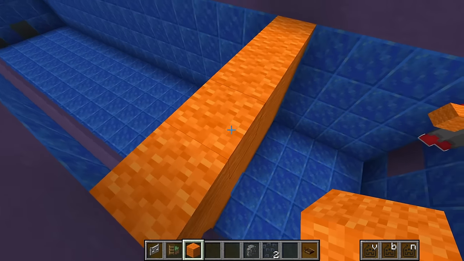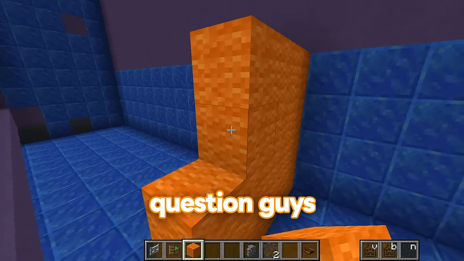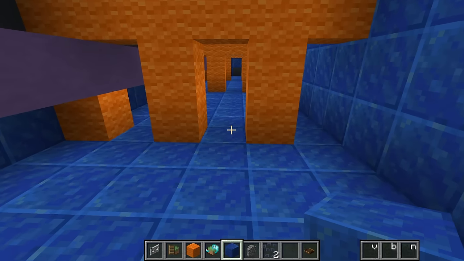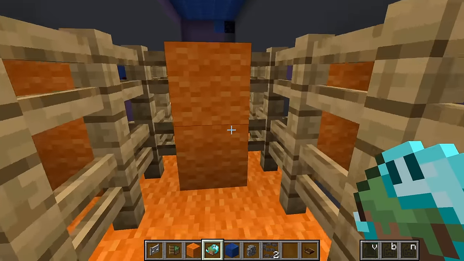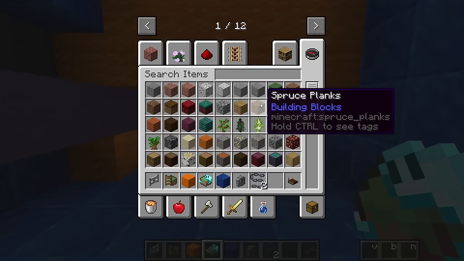So we have to build a few different walls like this, and each wall is gonna be its own question, guys. And then for each question, if she gets it wrong, there's gonna be ghost blocks. And that way she'll fall down to the floor below and hopefully die of fall damage. Woohoo! So now we have to just come up with the questions.